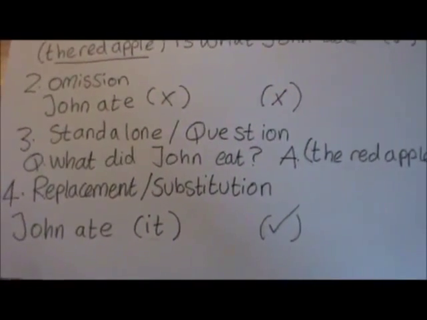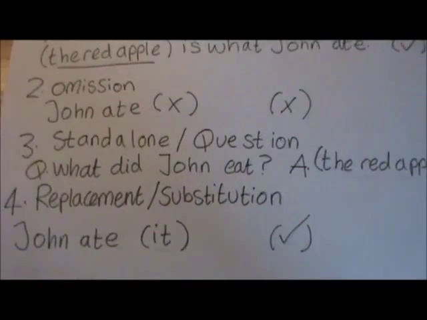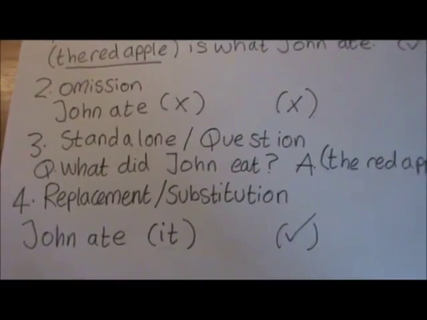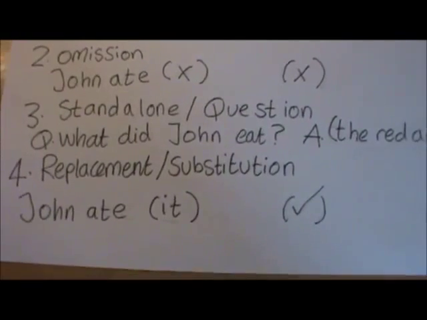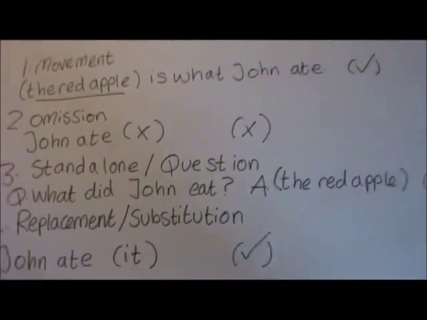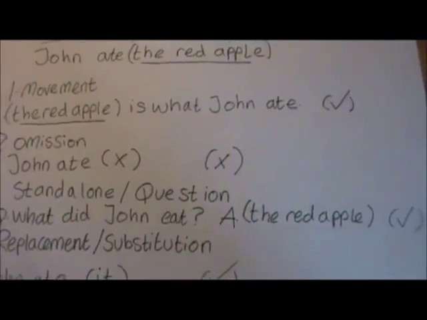Now the final test we can do is replacement or substitution, and that's where you take your phrase out and try to replace it with just a single word. So if we do that, we can come up with something like John ate it, which makes grammatical sense, so we can give it a tick towards the red apple being a constituent of the sentence.